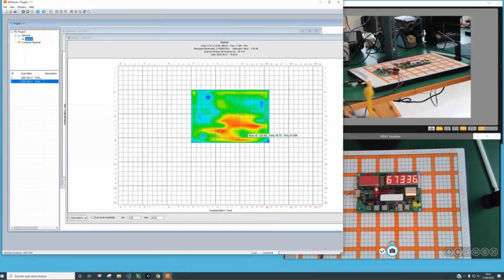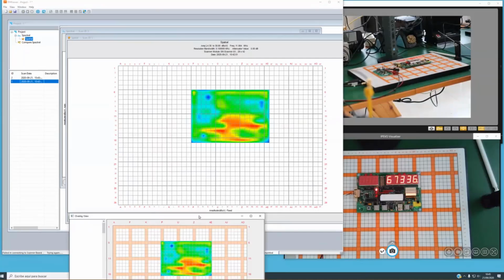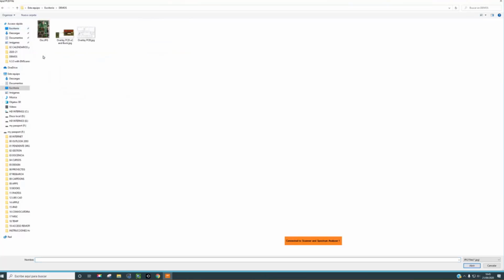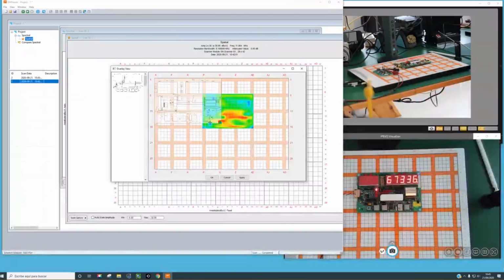Let me open the overlay, edit overlay, and you can import a file that is in one of my folders. This is the Gerber file from my PC board. So we can introduce here the Gerber file, okay, or we can go to the second one.